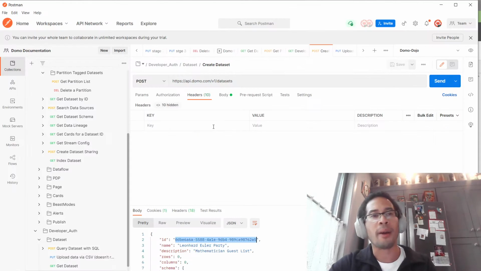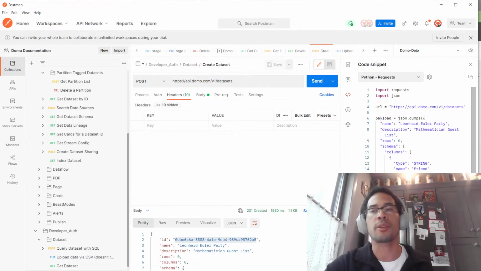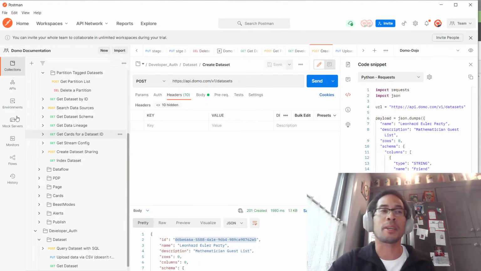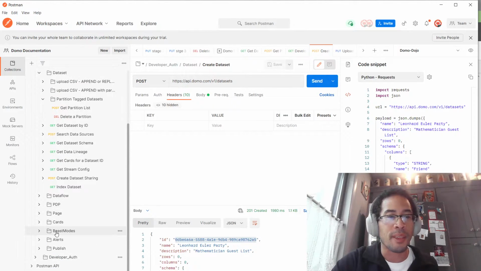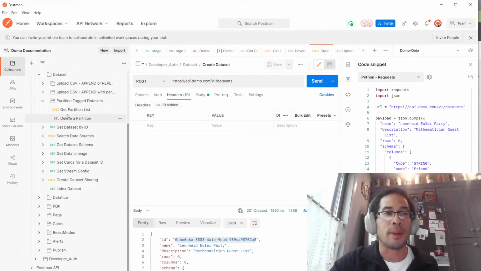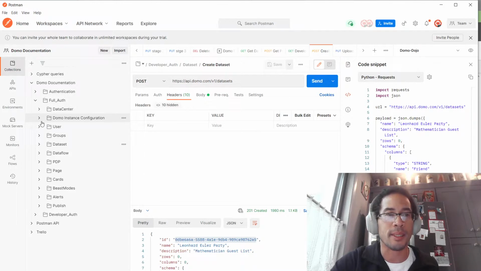I showed you how if you're using Postman, you can copy paste your code out and really just get started, especially if you're new to Python or any other scripting languages. I think this is worth $1 million. The other $1 million is just access to this collection, which again includes the documented APIs as well as the undocumented APIs. So let's talk a little bit about some of the undocumented stuff.